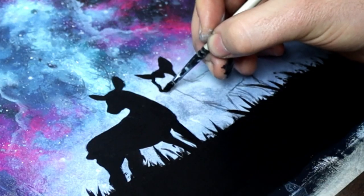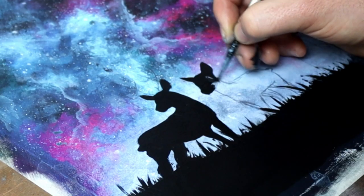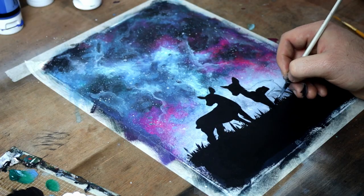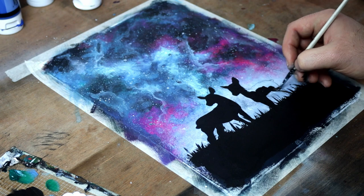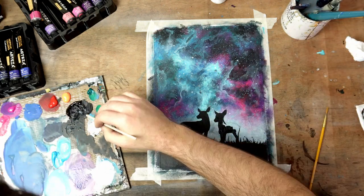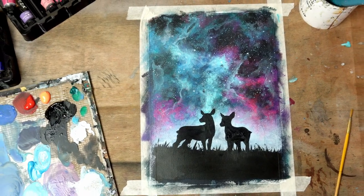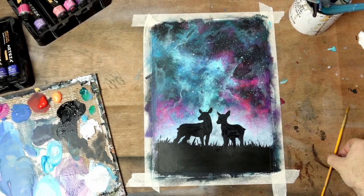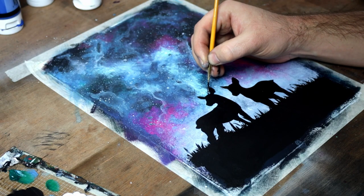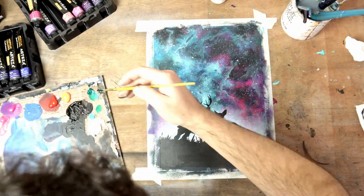Little nose. Little mouth. Just making sure to cover all of the pencil lines. These lines nice and sharp. Back leg in. And always just add a little bit of water if the paint's not going on smoothly enough. Okay, let's then use the liner brush and use it to get these antlers in. There we go, one antler. Let's get the other one in. There we go.